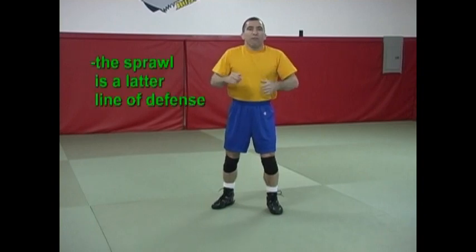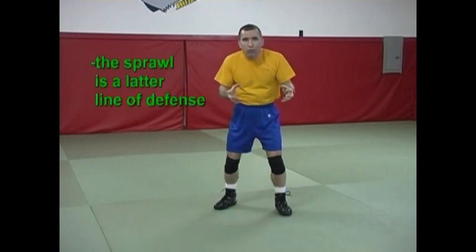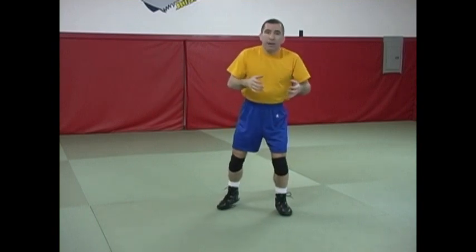Of course, a sprawl is actually a technique or movement that, when done, is really more one of your latter lines of defense. It's more important to be able to control the situation with good tie-ups, being able to be attacking your opponent so that you're not having to worry so much about sprawling. And if an opponent does attack, it's good to be able to, for example, simply block him with your hand before you actually have to sprawl and go down to the mat. But presuming our opponent has blasted through our defenses, there are times when we're going to have to get our hips down and our feet back as quickly as possible.